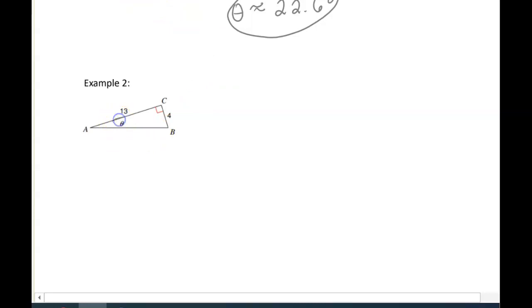All right, so this time my theta is over here, so this will be my reference angle. So opposite of 90 is always my hypotenuse. Opposite of my reference angle is my opposite. The one left over is my adjacent. Here I have my adjacent and my opposite. So if you look at SOHCAHTOA, which should be written at the top of your page, you're going to ask yourself, well, where is that? It's right here at the last part of SOHCAHTOA in the TOA.